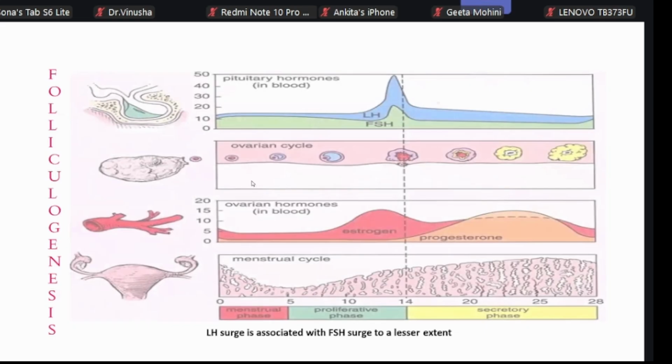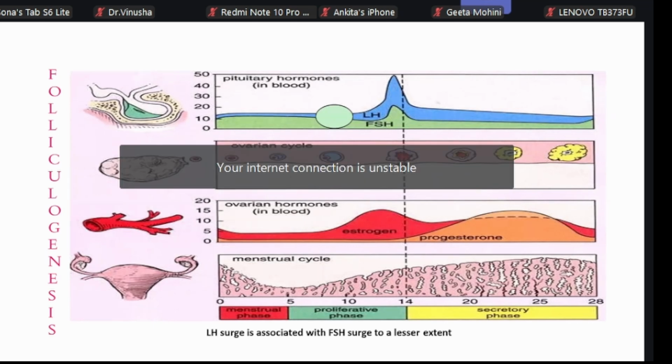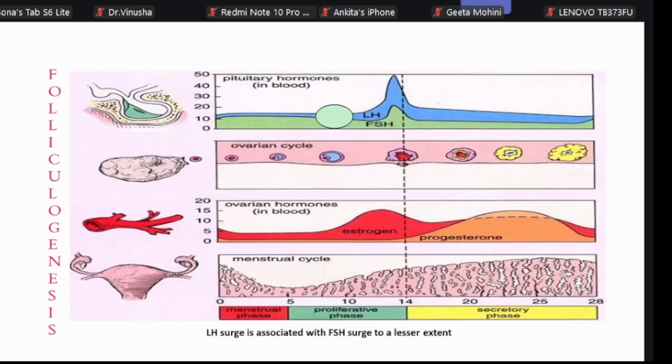So this is a very natural cycle. On day 2, we see 4 to 5 follicles. We have to rule out whether there are any cysts or whether any dominant follicle has developed, especially in poor reserve cases. Whenever we see a scan on day 2, one follicle may already be selected, one that is more than 10 millimeters. So we have to see whether any dominant follicle has already been recruited or not. We have to rule that out in a day 2 scan.